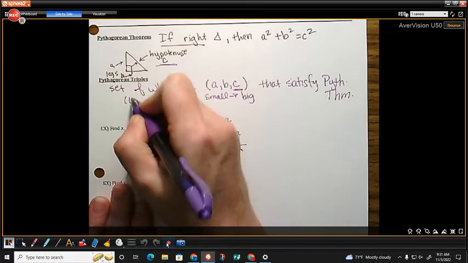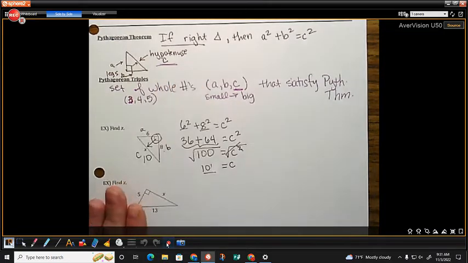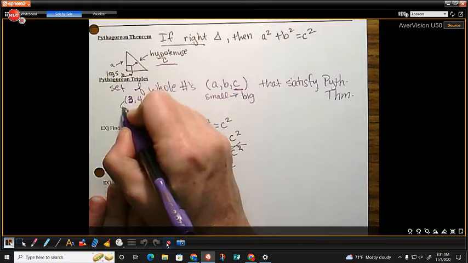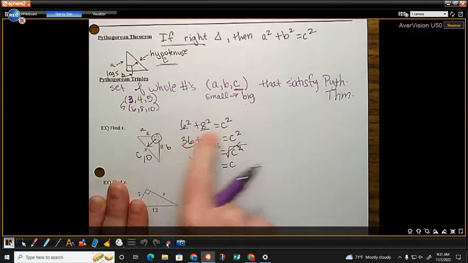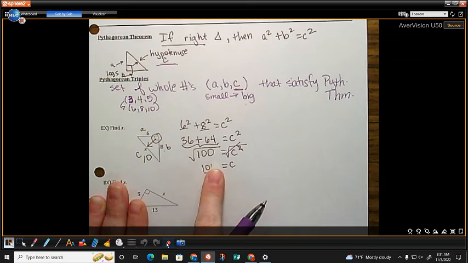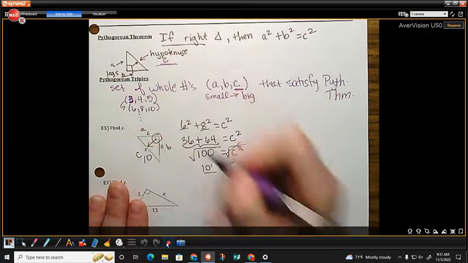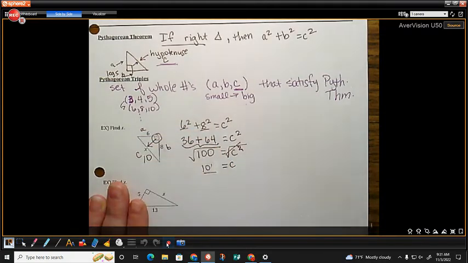Okay? And there's a whole world full of these triples. You've got 3, 4, and 5 is a Pythagorean triple that works in this formula. If you double it, you get 6, 8, 10, which is conveniently the one that ended up in here. So if you had this memorized, you could avoid all this work and just see that I've got 6 and 8, and you could just know that 10 was the hypotenuse here. And that keeps going on. You can triple it and quadruple it and get more and more Pythagorean triples.